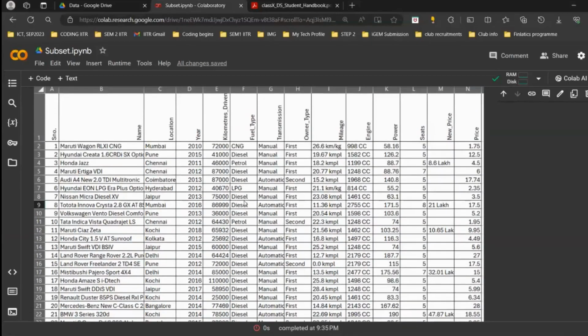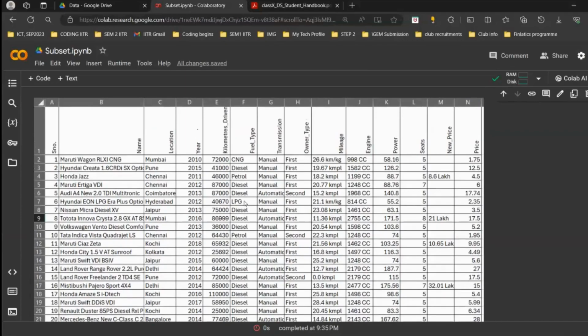To begin with the programming, it is very important to understand and observe this data again: how to use the data in the file, what is the relevance of the data, and what kind of analysis we can perform. There can be a lot of questions, like performance of the car, listing of the cars on the basis of performance, which location has the most used cars sold, and is there more selling of manual cars or automatic cars? Are first owner type cars more preferred over second hand cars, or are more cars in demand on the basis of the engine potential?